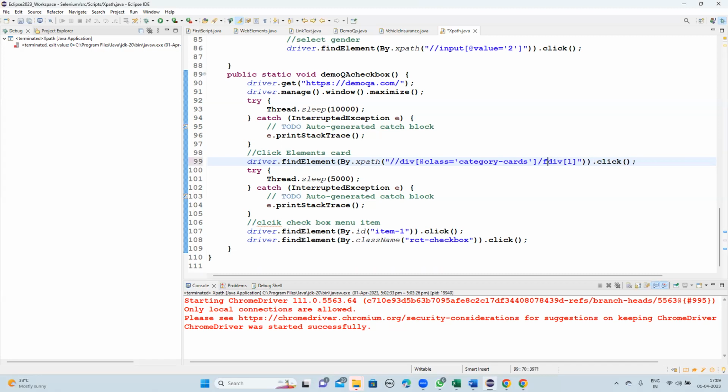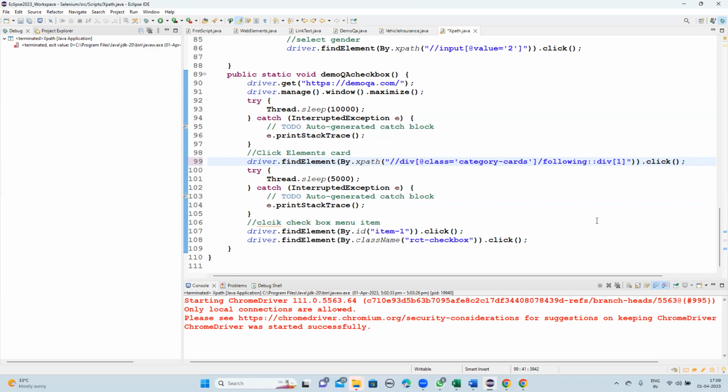By using following with two colons. See how the XPath meaning changes: from this parent element, you find the next first division element which is coming after this element. All of you clear, guys?